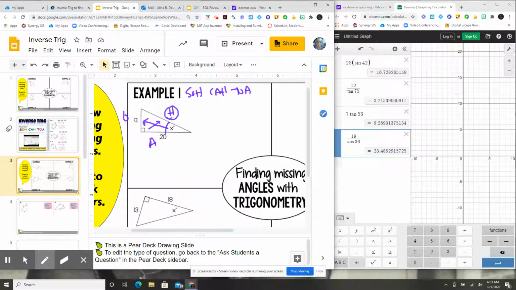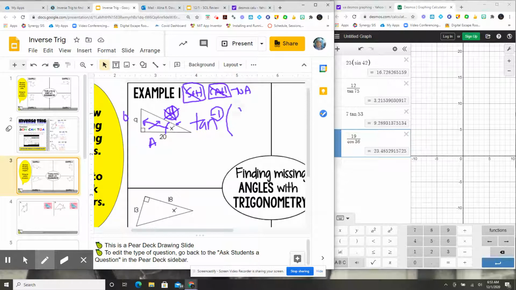I don't have a hypotenuse. There's no information there. So I can't use sine and I can't use cosine. I'm going to have to use tangent. When I start writing this, though, I don't have an angle to write. So you see that little tiny degree symbol up there? Instead of putting a degree symbol, we're going to put a -1. Anytime you're looking for degrees, you've got to use inverse tangent, inverse sine, inverse cosine. That little -1 is kind of taking the place of the degree symbol, but everything else stays the same.